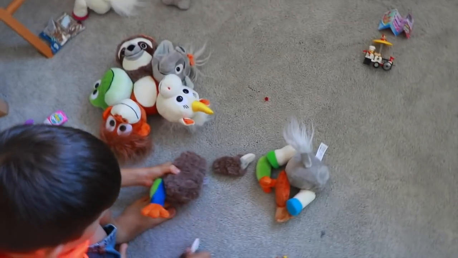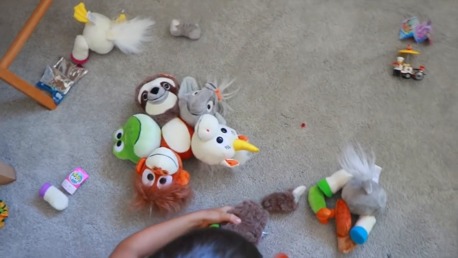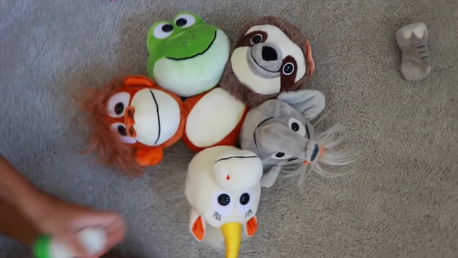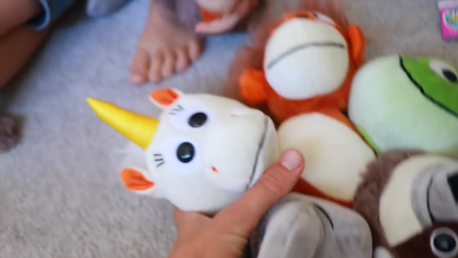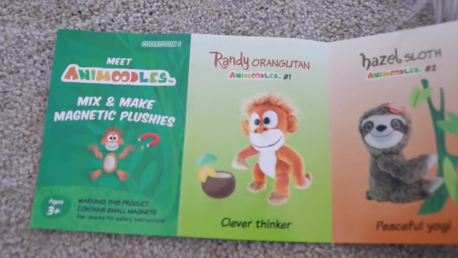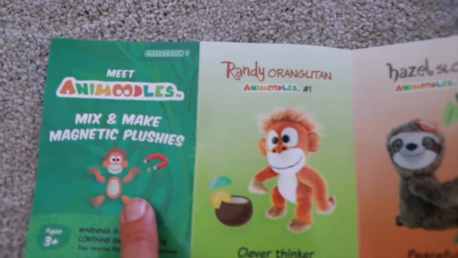So Toby's playing with the Animoodles, and look, this one has all the heads. What happened there? What's really cute, so there's the cute unicorn, the monkey, frog, a sloth, and an elephant. I also have this card with them, the Animoodles.